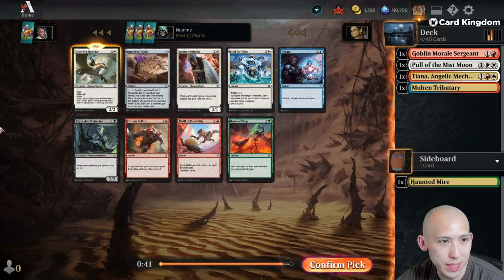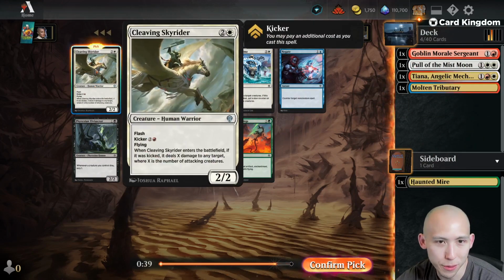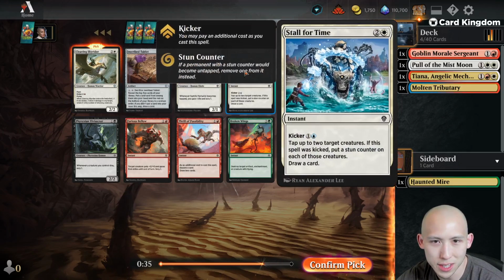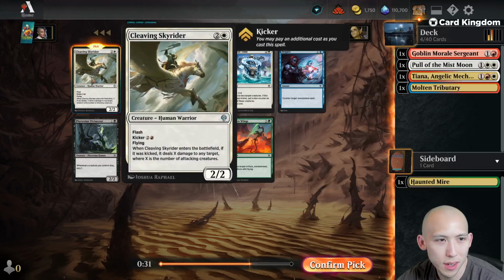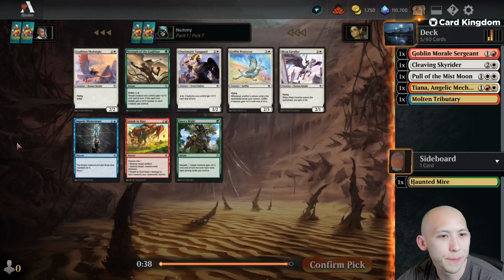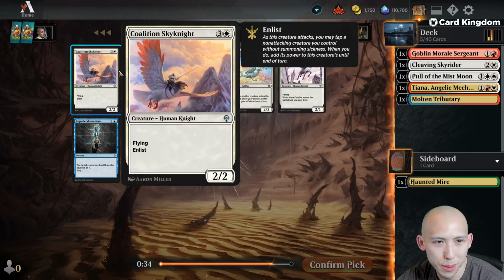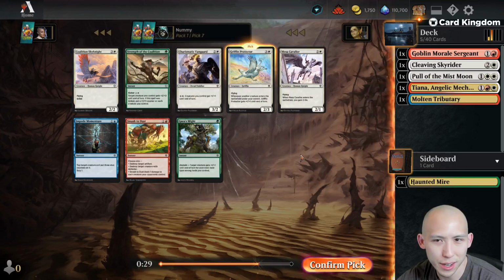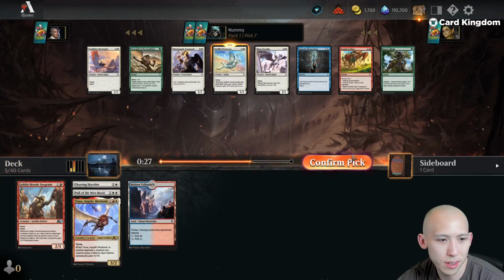Okay, into a Cleaving Skyrider. It looks like red-white's open for us, so that's a good sign. Another nice thing about taking the Tributary is if we get some later stall for times, we can kicker on those. Passing the Herbalist. Strength of the Coalition, pretty good, but I guess we'll just take one of these white creatures. Not a big fan of Sky Knight. Griffin Protector's decent enough.